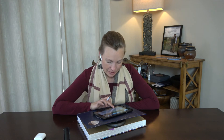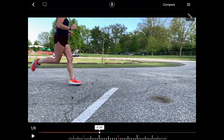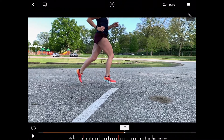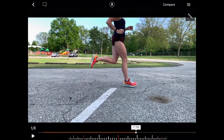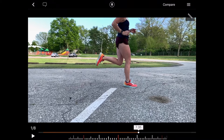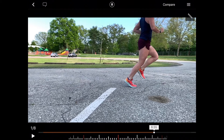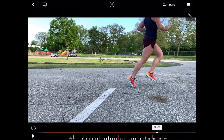We always want to look at the other side and see if there's anything different. On the right side: nice forefoot strike, vertical tibia, good knee flexion — a little less knee flexion on the right than on the left at loading, but I would say that's still in the normal range. And again, as she extends her hip, we see the same pattern where she's getting a tilt and increased extension in her low back.